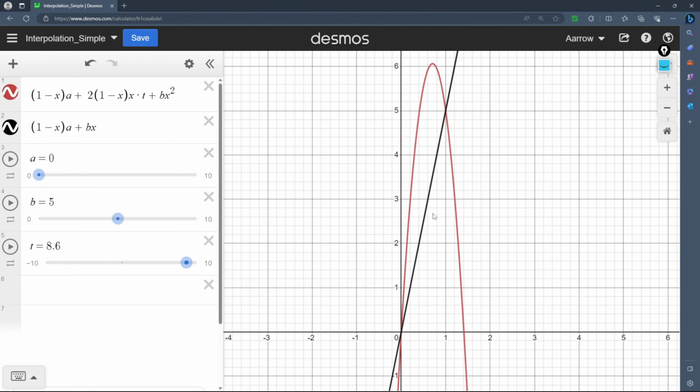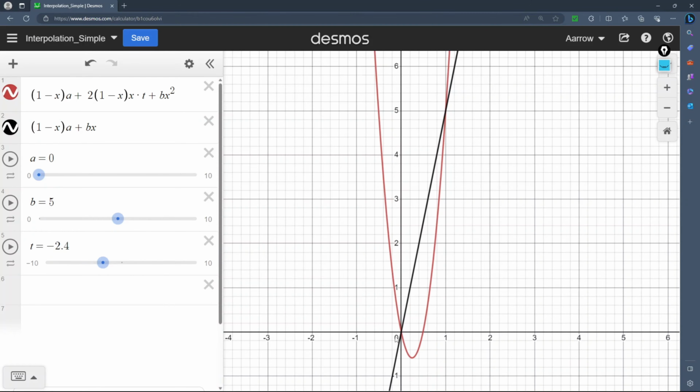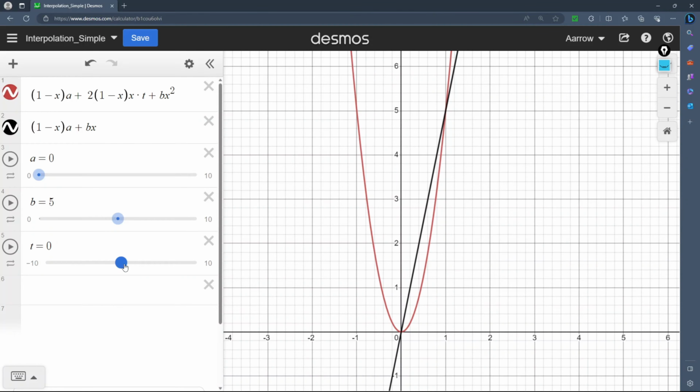If the t value is like this, then my value is going to overshoot. It's going to go higher than what you set the maximum drive to be. Or if I do something like this, now it's going to go lower than what your minimum value was, and that's kind of a problem. And you might think, okay, well, if I just put it at 0, that works. Only if we're modulating from 0 to 1.